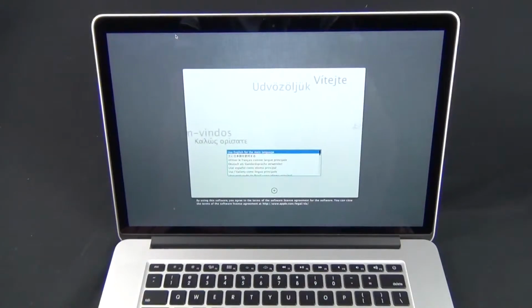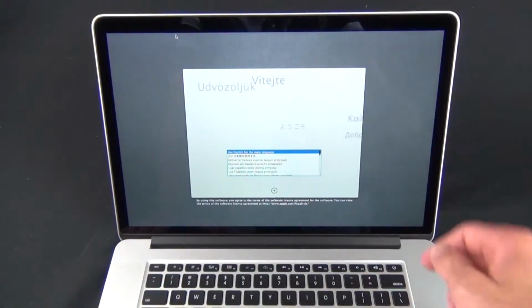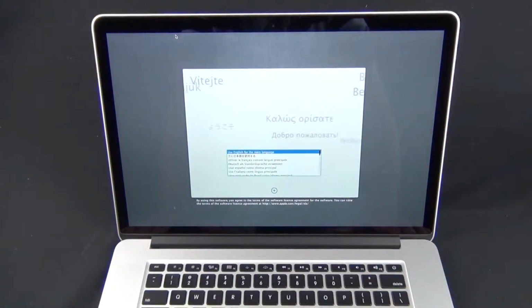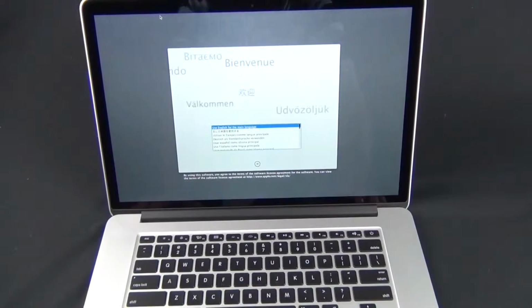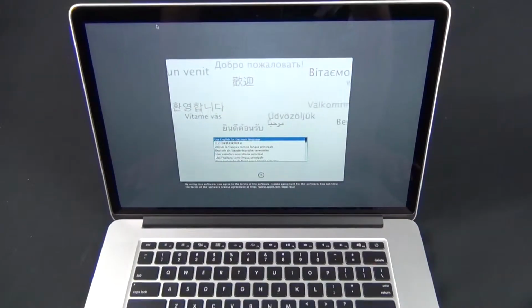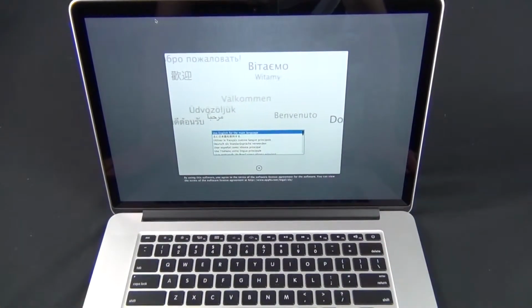Now a few things about this display. Again, it's 2880 by 1800 for 220 ppi. This is an IPS display, so it looks good off axis. So definitely better than what most MacBooks have had previously. We also have a 720p HD FaceTime camera up here along with an ambient light sensor and an LED indicator. So that will let you know if the camera is operating. So let's go ahead and set this up for the first time.